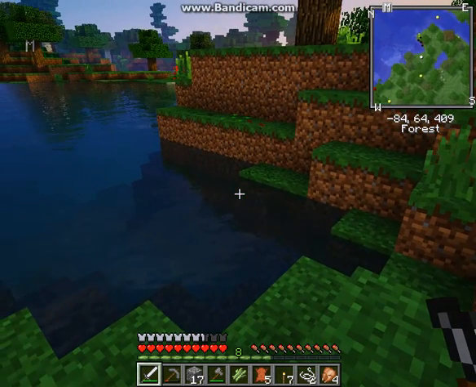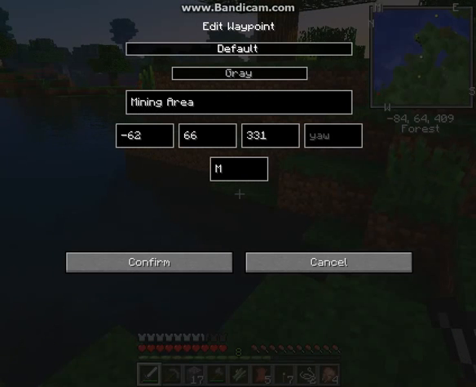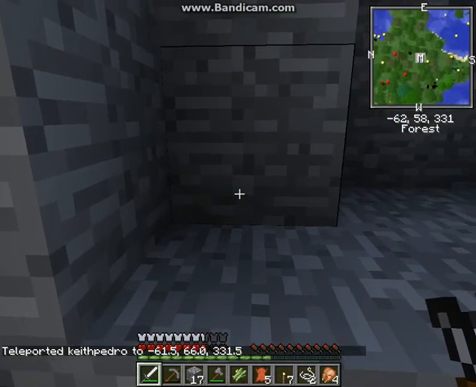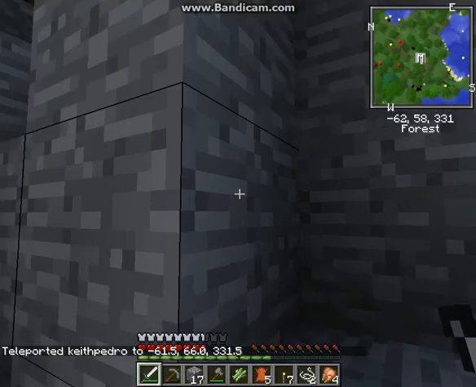So, I need to go to my waypoint, which is K, and then we're gonna edit this to be... What is this? Y? Let's do... I don't know. Let's just teleport there actually and see. 58 is the middle one that we have to fix. So let's fix that and just do 58 for our level here. Confirm. And done.